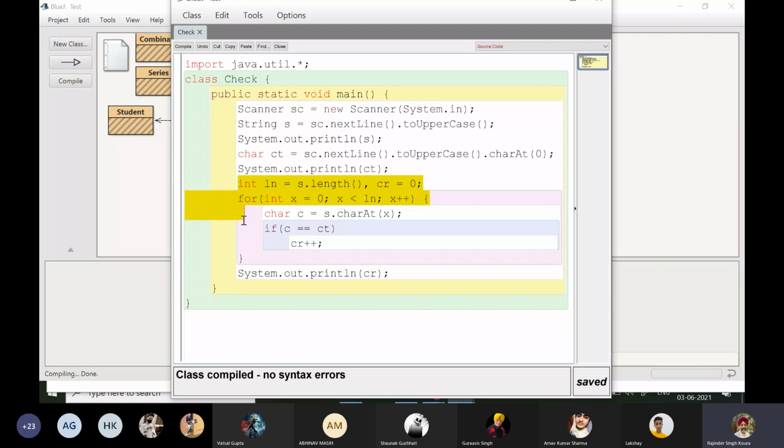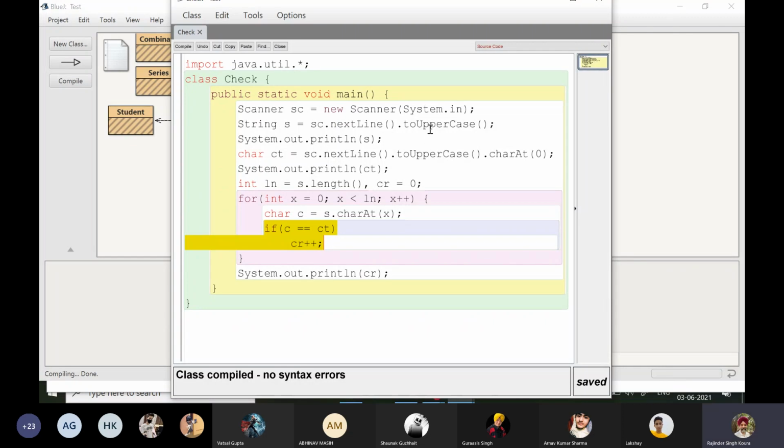This part of the program is exactly the same as the basic structure that I had given. So it is basically using a length and some counter. You don't always need the counter. This loop you always need. This extraction of the character you always need. What are you going to do with the character? You will use it here.